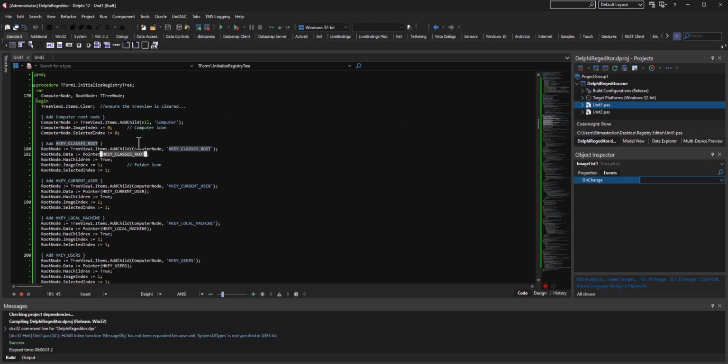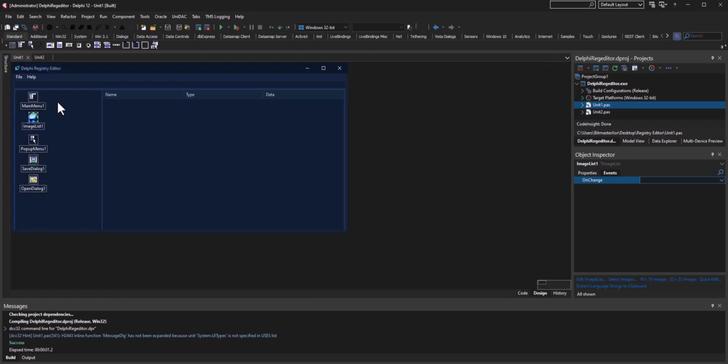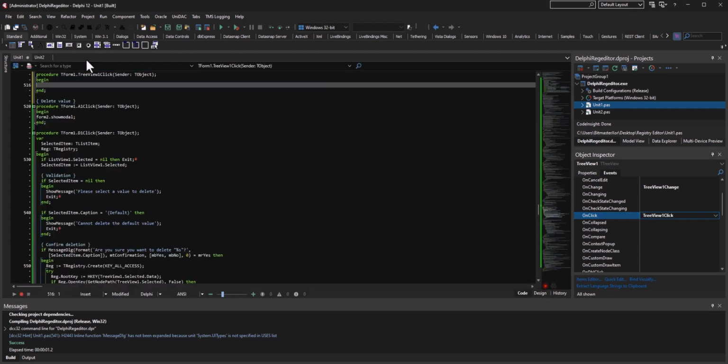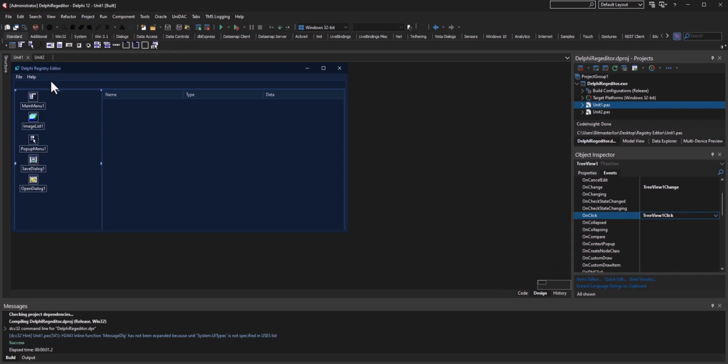So that way, whenever we click on any items in here, so if I were to go, let me see if I can do an on click. Let's do save. We'll get to it later, guys. Whenever you click on something in here, every item or node has its own underlying data property.